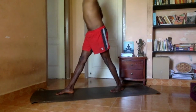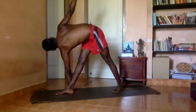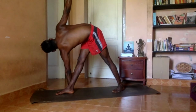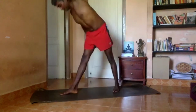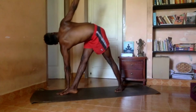From there, you are going to go for the twisted triangle. You see that my hips are parallel to the short edge. I am correcting my back leg in such a way. The front leg is perpendicular to the short edge and the opposite arm goes to the outside of my front foot. If that is not possible, you can keep it on the foot or to the inside. You decide which is good for you.